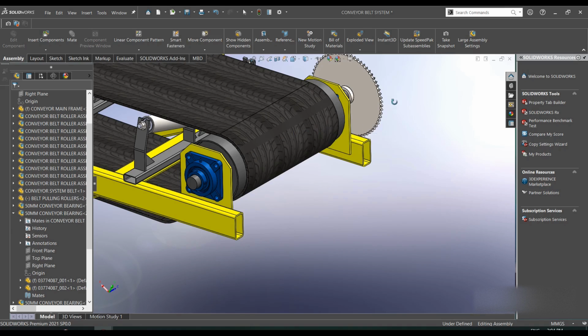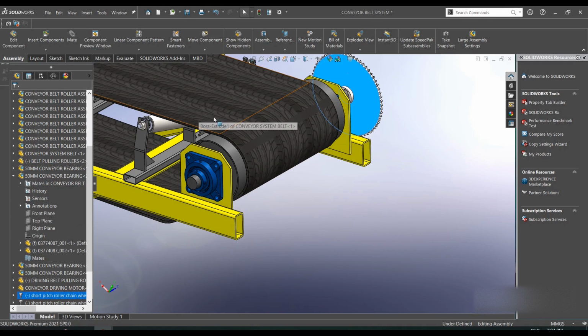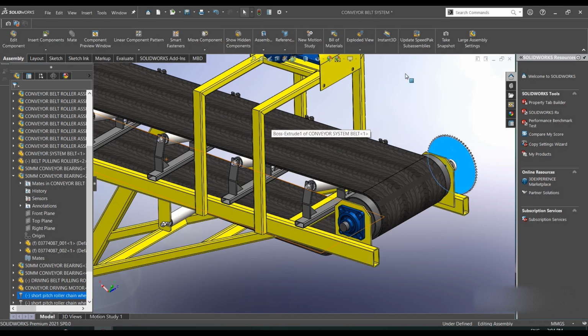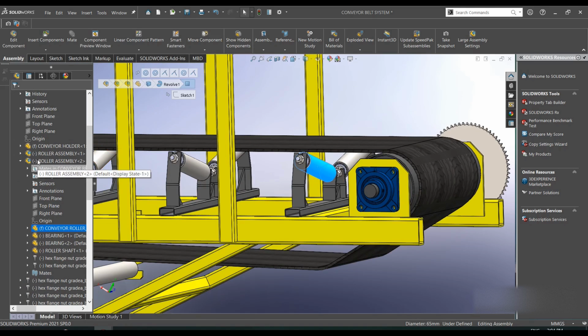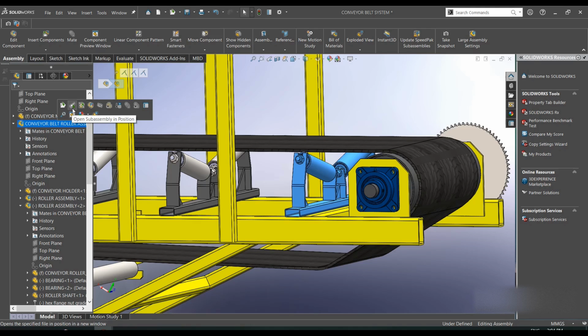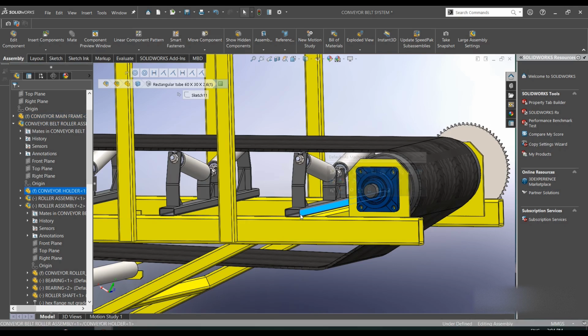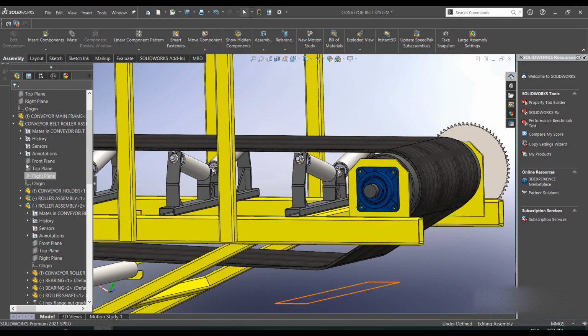So when this rotates, it will pull the conveyor belt, and the conveyor belt is resting on these rollers here. You can get a detail of those rollers. Let me open for you. So these rollers, first of all, are welded on this frame. They are just welded on the frame. In some cases they may be bolted to the frame, but I think welding will be firmer or stronger, so they'll be welded to the frame.